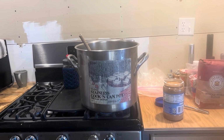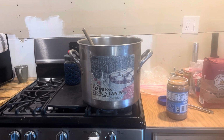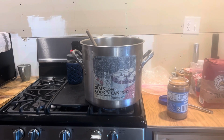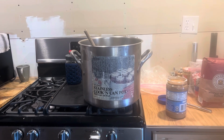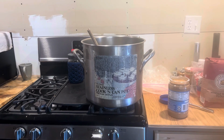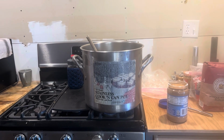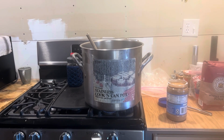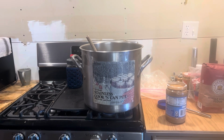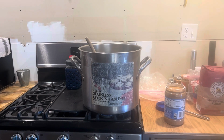The first thing you'll need, obviously, is a place to cook it. This is a 21.5 quart canner. I'm guessing I've had it for 40 years, a long time. It's done a lot of work. It's stainless steel, and right now the only thing we use it for is making suet, but in the past I've actually canned produce in it in quart jars.